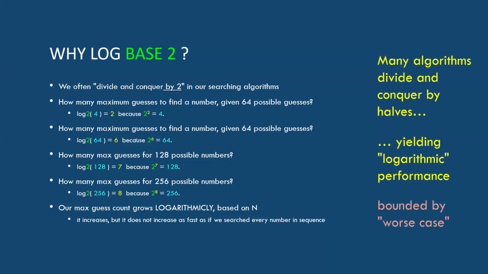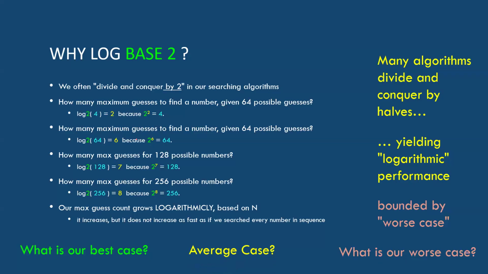So when we say it's logarithmic, what we're really saying is we're dividing the problem. How are we dividing the problem? Base 2 means in half, base 3 means in 3 pieces, etc. But most of the time, we're dividing the problem in half. And we're asking the questions: worst case, best case, average case. We could always guess it on the first guess. There's always a lucky day. So our best case generally is not that interesting. It's like, well, yeah, you could get it in 1.